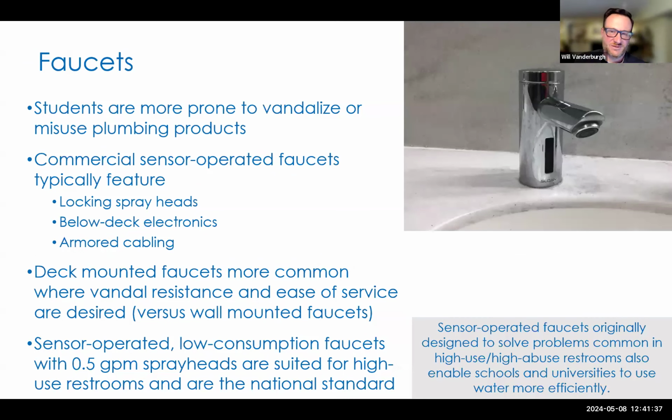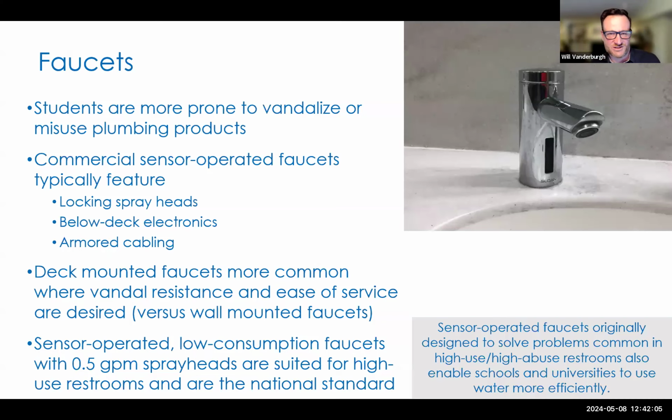Faucets, again, we've talked a lot about student vandalism. It seems to be a common thread throughout. Commercial sensor activated faucets will typically have locking spray heads or aerators, requiring some kind of key to remove them, either below deck or completely enclosed electronics. And any of the cabling or wiring that feeds to them should be armored so that it's resistant to the students grabbing or pulling it.